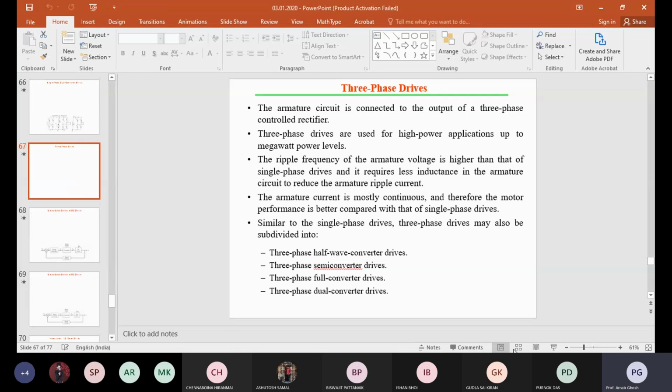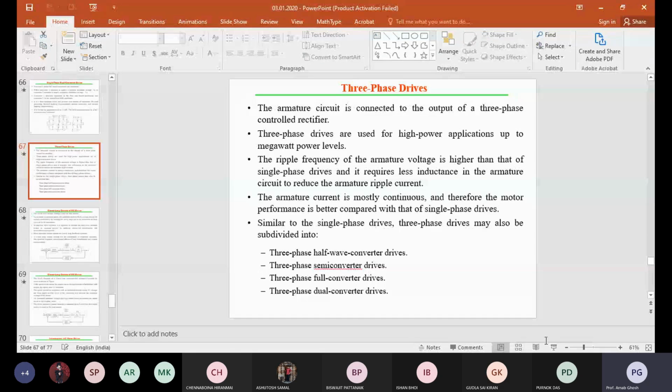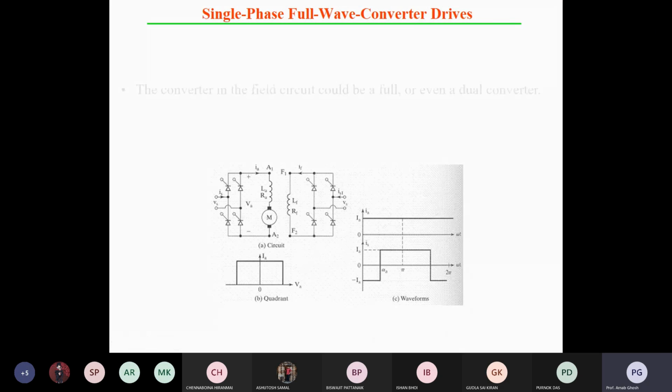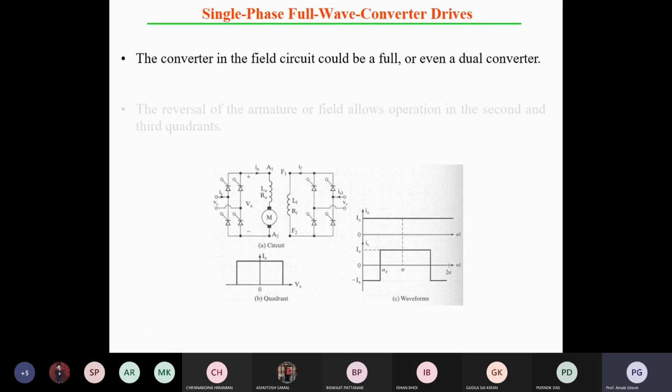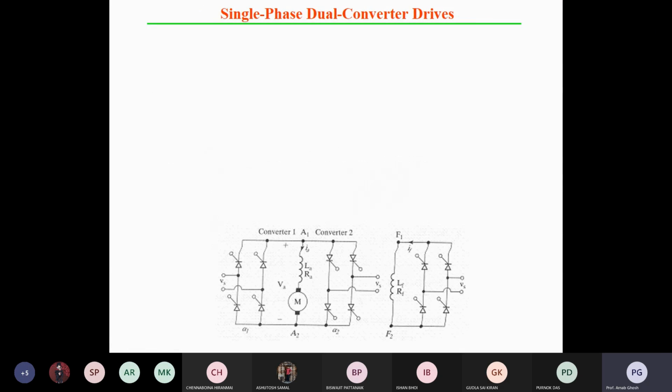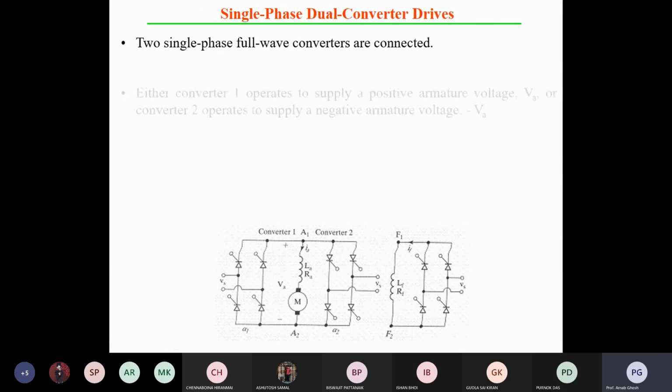Basically, the purpose of the dual converter is that you know we can use it in both cases. Both cases means motoring mode as well as the braking mode. And the rating, you can check, is up to 15 kilowatt. So 15 kilowatt means it is more or less a medium size motor, not a very big motor, but still we are using it.